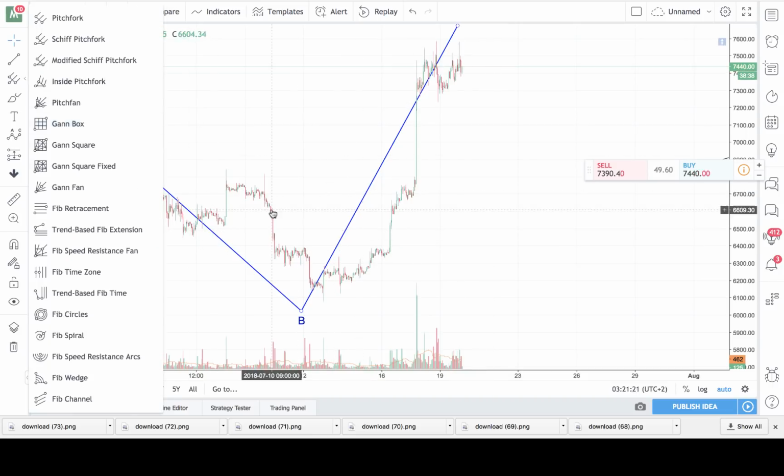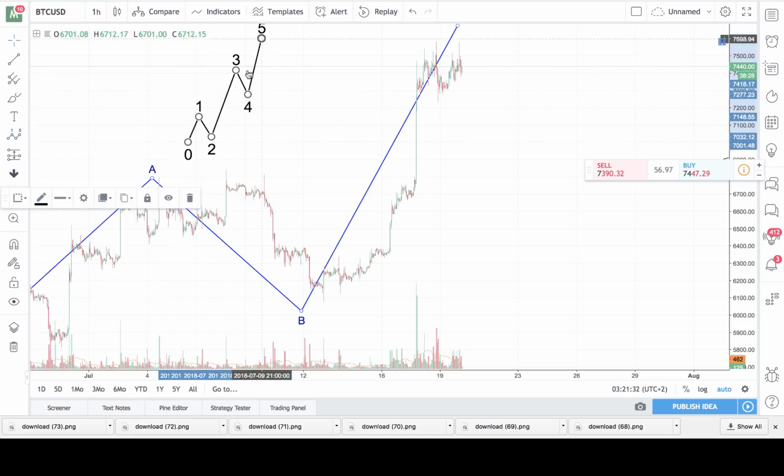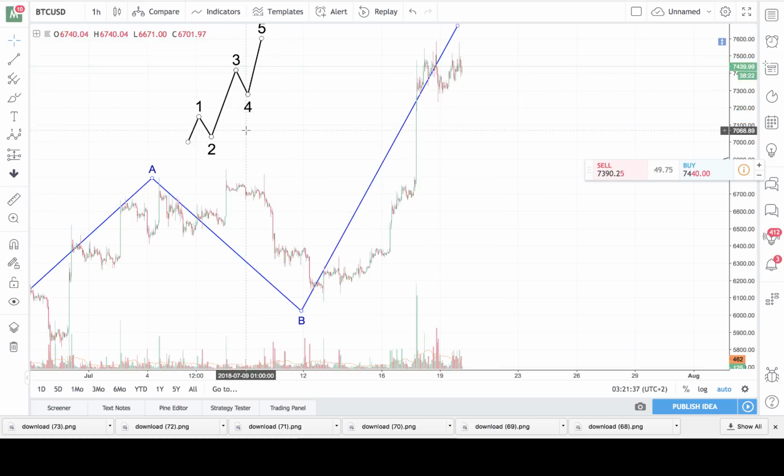On wave 2s and wave 4s, the retracement waves in any impulse. So if we have a 5-wave move, 1, 2, 3, 4, 5, whatever it is, let me draw it out. If we have a 5-wave move, we would expect this wave 2 and this wave 4 at minimum to retrace 23%. Wave 2s tend to be the deeper ones. They tend to retrace 50 to 61.8%. Wave 4s tend to be more shallow. They tend to retrace 23 to 38%. However, we would expect a minimum retracement of at least 22% on either these wave 2s or wave 4s. Anything less than that, and they would be so small that they wouldn't be considered retracement waves, in my opinion, and we'd consider them part of a larger impulsive move.